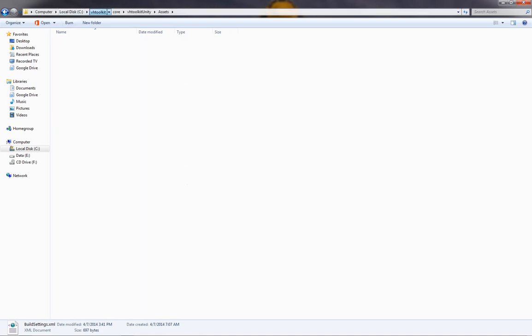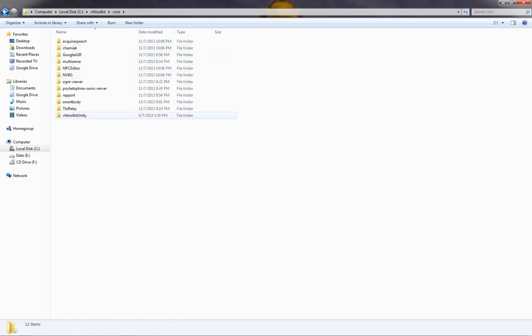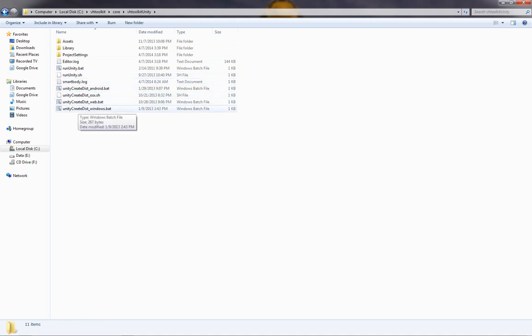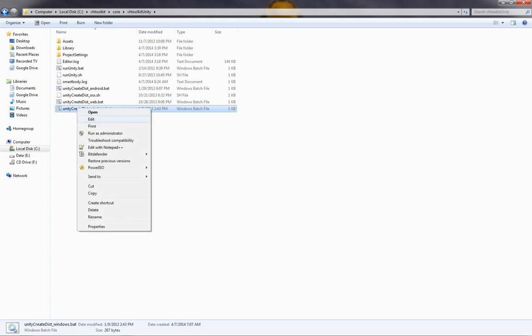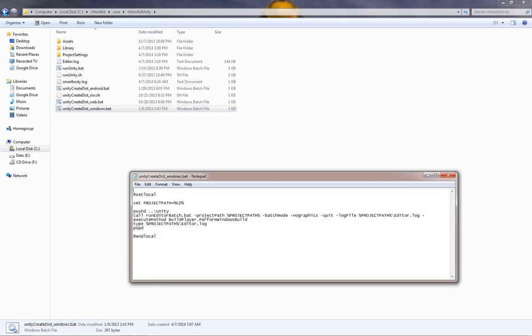The first one is within VHToolkit Core, VHToolkit Unity, and there's different batch files that do the compilation here based on your platform. Android, web, Windows, there might even be others, I don't know. But I'm developing on Windows, so I'm going to look at that file. Now here's the problem. This pushd is basically more or less setting the current directory to the Unity installation, but that Unity installation, as I said, does not exist. So this would fail with the default install.